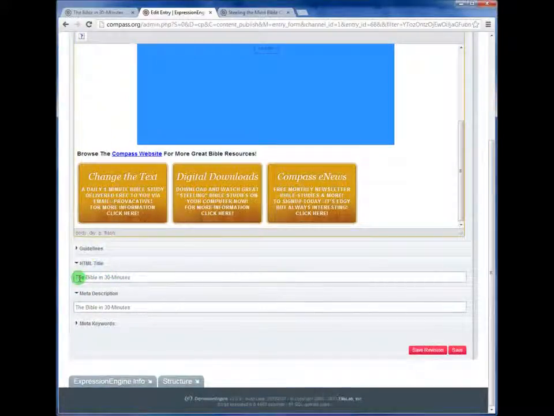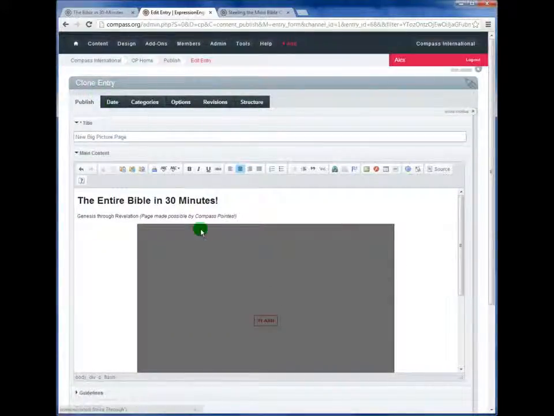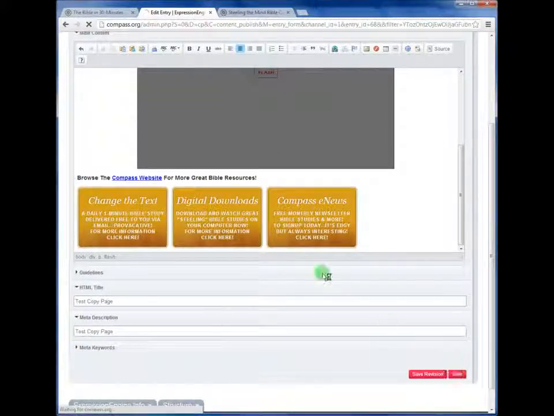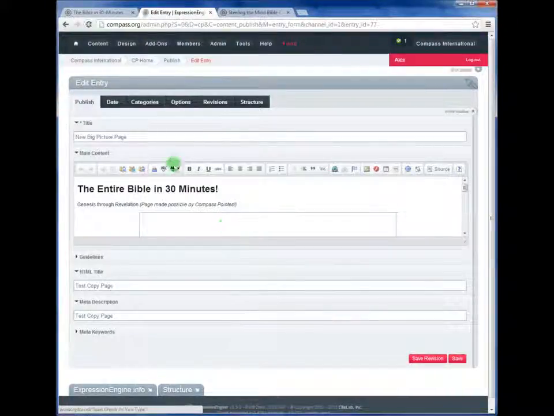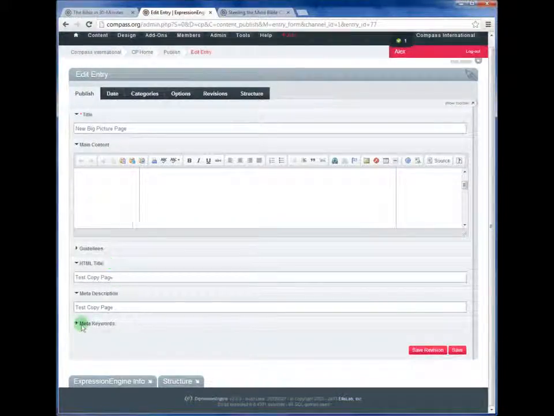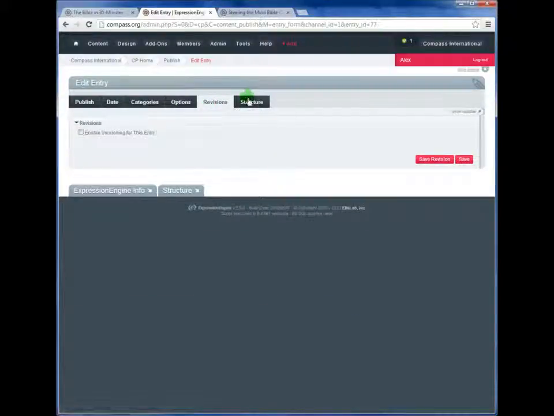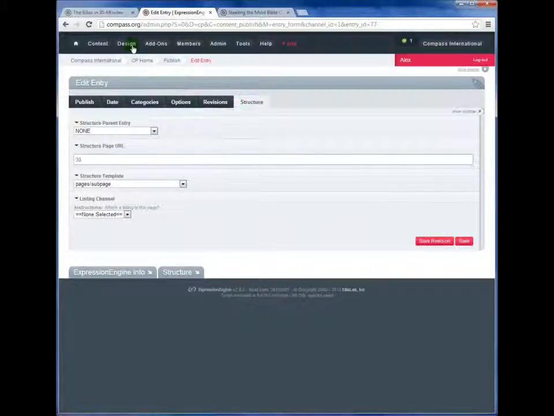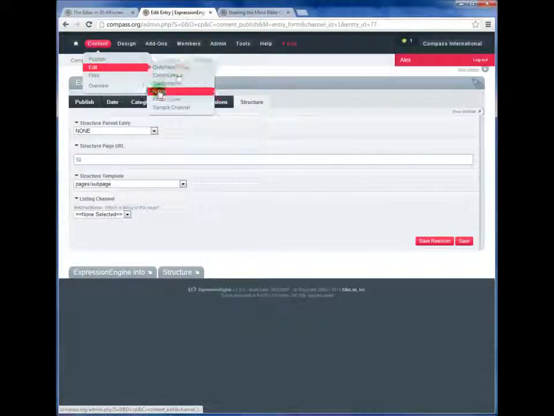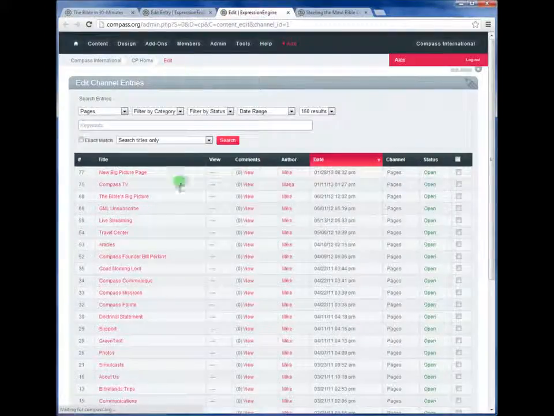So we will change the title of the page back to test copy page or something to that effect. And let's just see if we can check this page out now that we've made it. Okay, so it's new big picture page. And let's see, where is the URL for this new big picture page? Well, let's just see by going content, edit, pages, new big picture page.